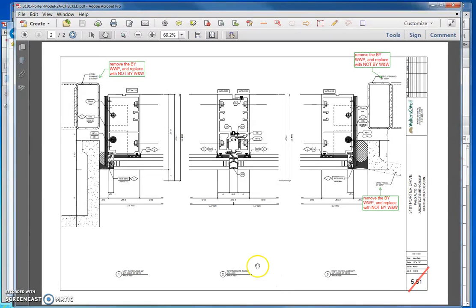So on average, Advenser can work on at least 10 to 12 details at a time. If it's just basic annotations like these intermediate mullions and horizontals that don't have much Revit drawing involved of the perimeters, those they can do a lot more of them much more quickly. But perimeters that they have to draw in Revit take a lot longer. So the average would be about 10 to 12 details in one night that they can probably finish.